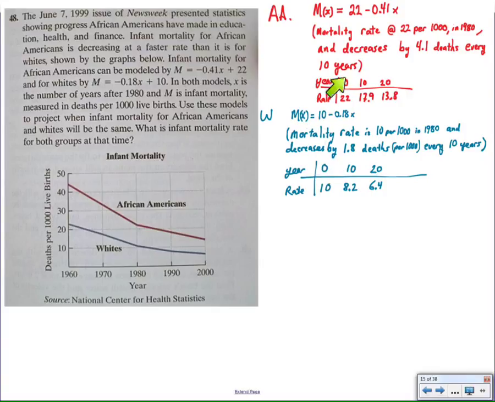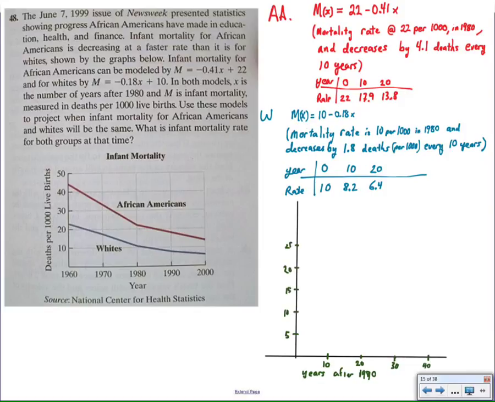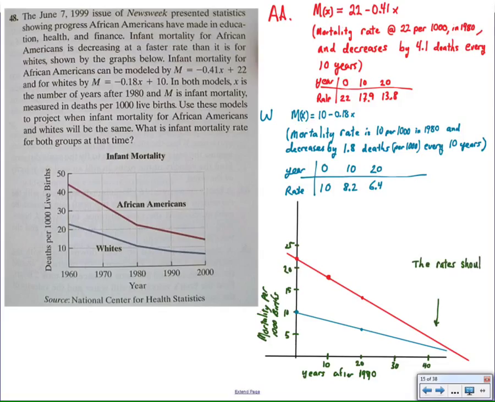Now, the nice thing is, I'm going to make a graph. I don't even have to think about rise over run or move up and over or any of that stuff. I've done all that thinking here in context, and it made a lot more sense to me. Now I have three data points for the first set and three data points for the second set that I can use to make my graphs. So I used a ruler here to get out my scale, and I counted by tens for years, and I got the mortality rates all the way up to 25, so that I could see what I need to see on my graph.